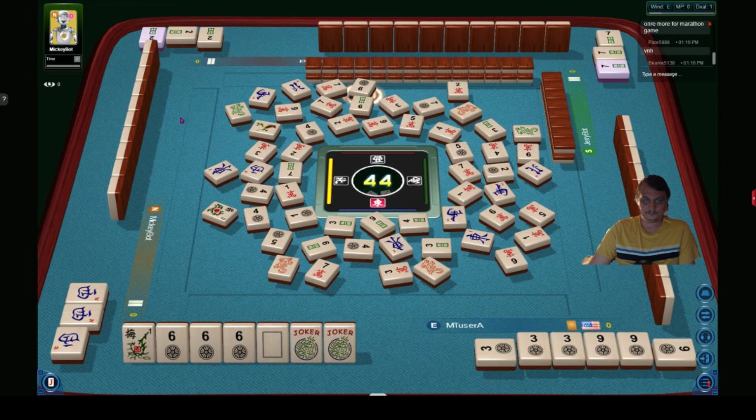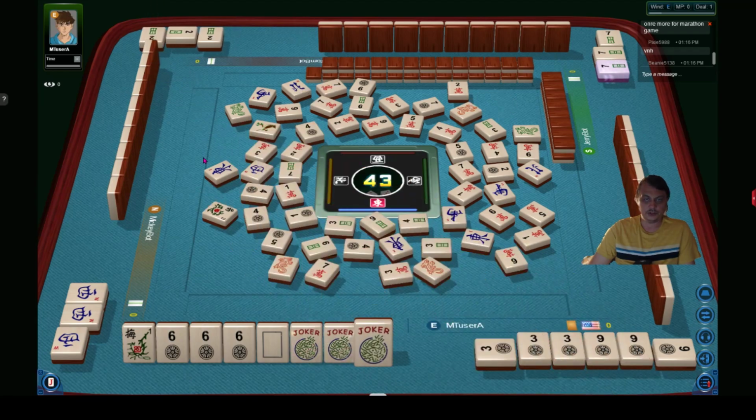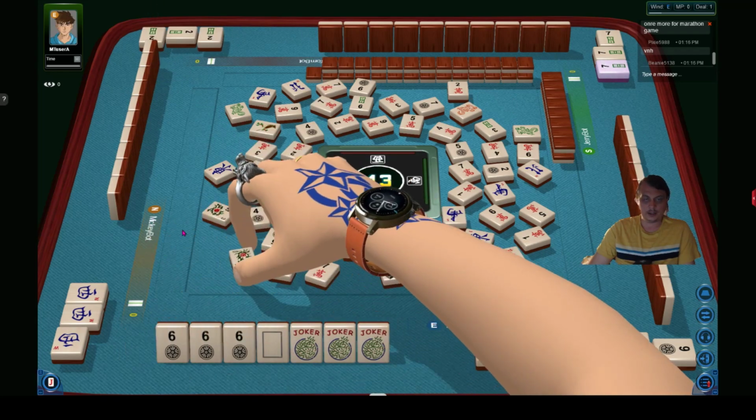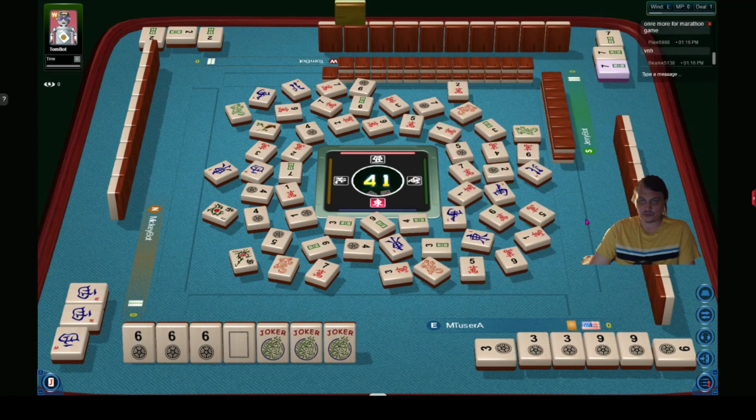Nine dots. And another joker. Remember, we had 2 exposed jokers, so I stole the second one. Now I'm waiting. Flower. Either a 6 or soap or a joker completes this hand. Maybe even a 7, characters, because if I get a 7, I might steal the second joker right there.